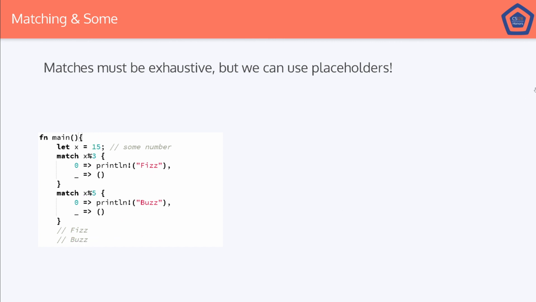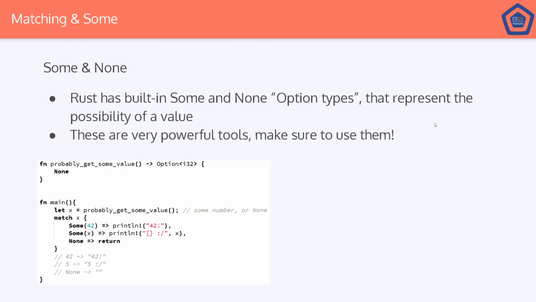Great. And I'll talk about one last thing here, which is the Some and None option types. For those of you that have started the MP, again, I mentioned very briefly that you might have been exposed to these, but let's dive into them a little bit deeper. Some and None represent the possibility of some value. I want to drive your attention to this here.